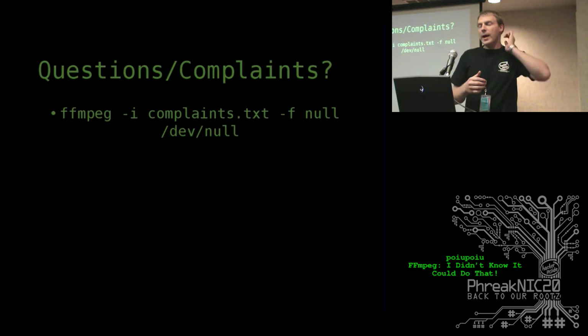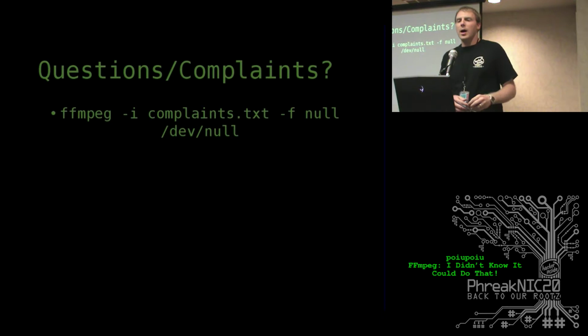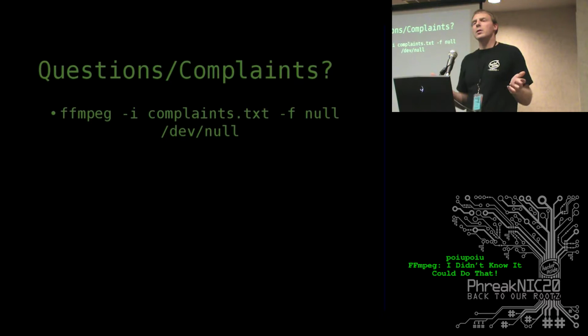Mencoder has a lot better inverse telecine. Back in 2012 is when they first got the fieldmatch and decimate filters incorporated into FFmpeg. Personally, I don't know. MPlayer is like, okay, that works. But for whatever reason, I just like FFmpeg more. I've not done nearly as much homework with Mencoder. It has a lot of the same filters, a lot of the same functionality. But for me, I just like FFmpeg more.